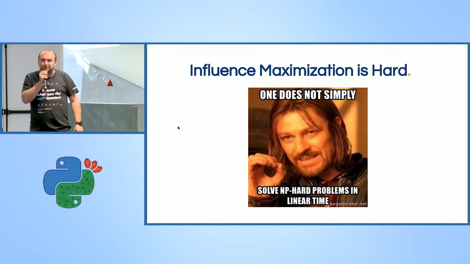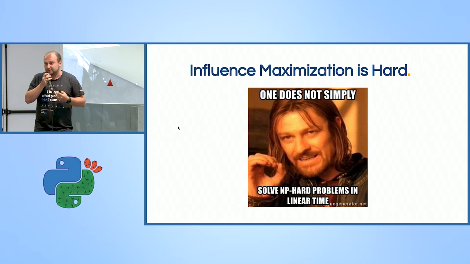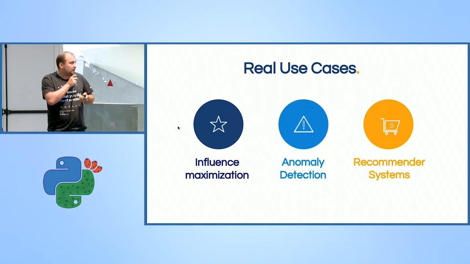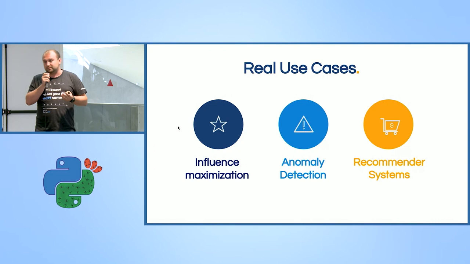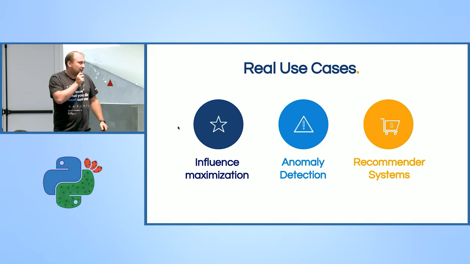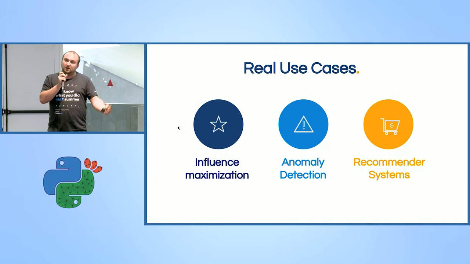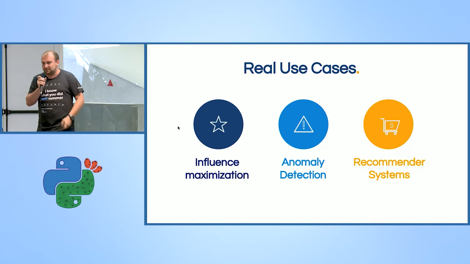And that opens a lot of opportunities trying to hack this approach, just trying to develop new algorithms to find the estimations, find something that's closer to the solution. And there are actually lots of academic works, but also lots of actual industrial works trying to find the best set of influencers, trying to spread it as much as possible. And we can talk about different real use cases, both for influence maximization and for any other network's application. So obviously, influence maximization, as I just presented, is great to spread my ideas, to spread my political views, to spread anything. But I can also look at the network without knowing anything else and just discover anomalies, trying to find patterns in the data that are unusual to the regular way. And I can also use it for recommender systems. So we can see that people who are strongly connected share similar opinions. So maybe I can recommend to strongly connected people, strongly connected products.